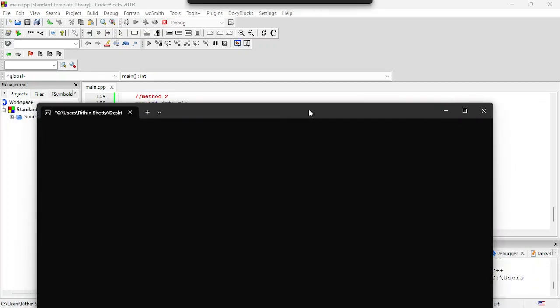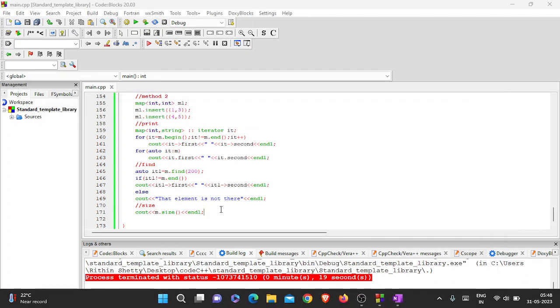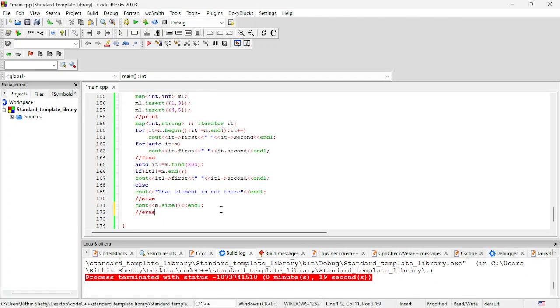I don't know why it is taking this much time. Three, it is giving. Now I need to erase.